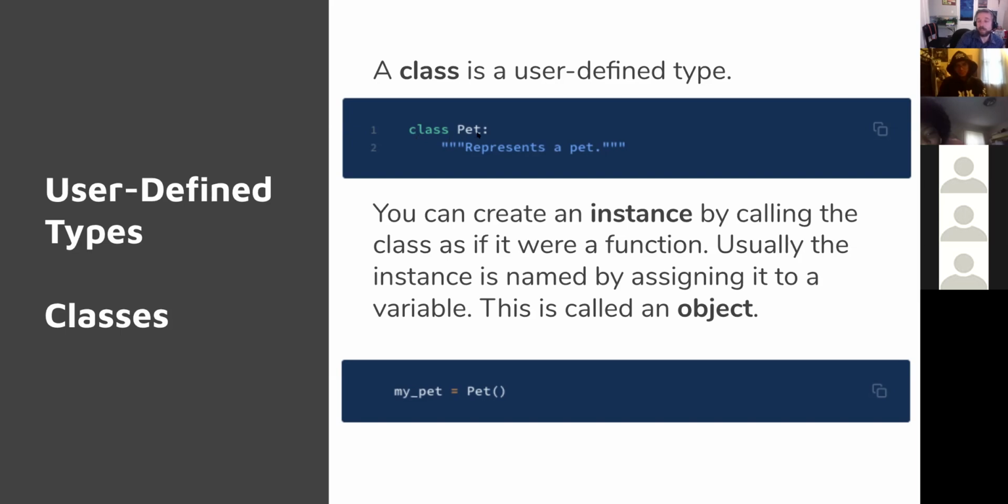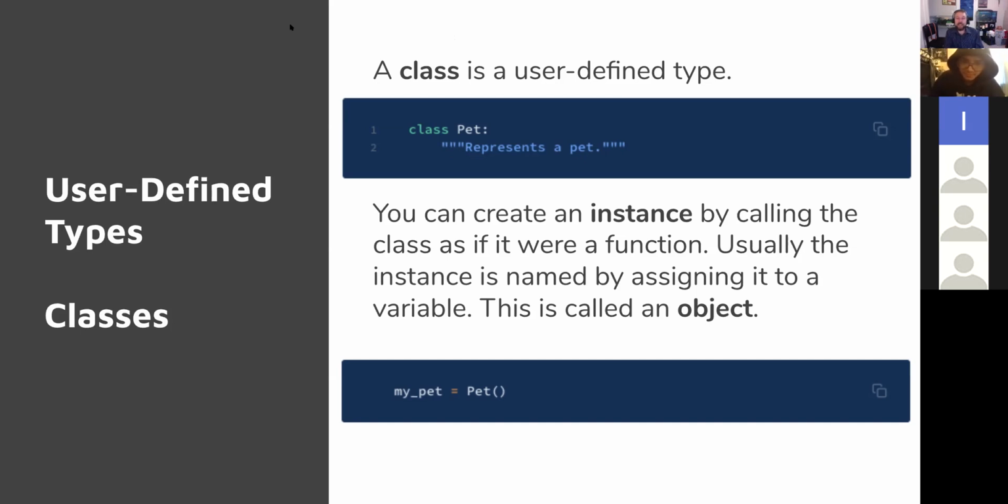We would say class, and then we would name it, and then have a colon. These three quotation marks are a signal to Python that we are doing something that is only for humans to read. It is different from a comment because this actually gets used by certain programs in order to create documentation, so that when you're reading through documentation for a particular program, this automatically says that this class pet represents a pet. That's what the three quotes mean. I'm not concerned right now that you're doing that in Replit, but it's a general coding standard for Python.